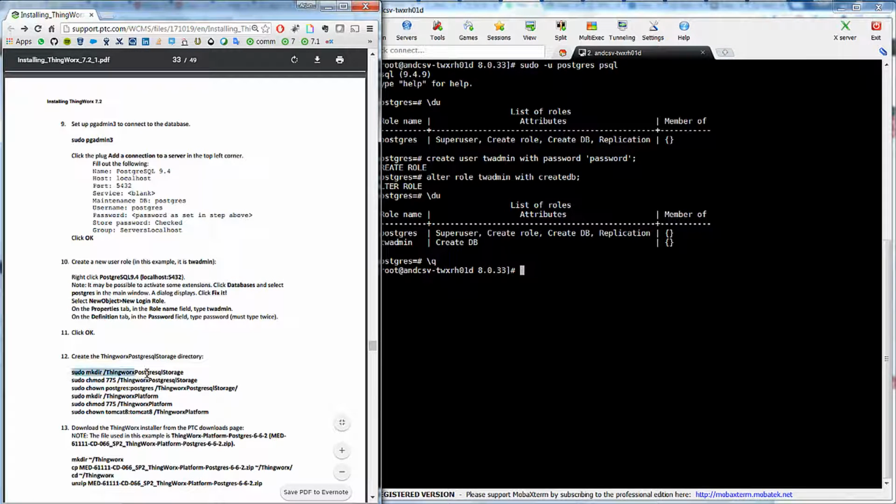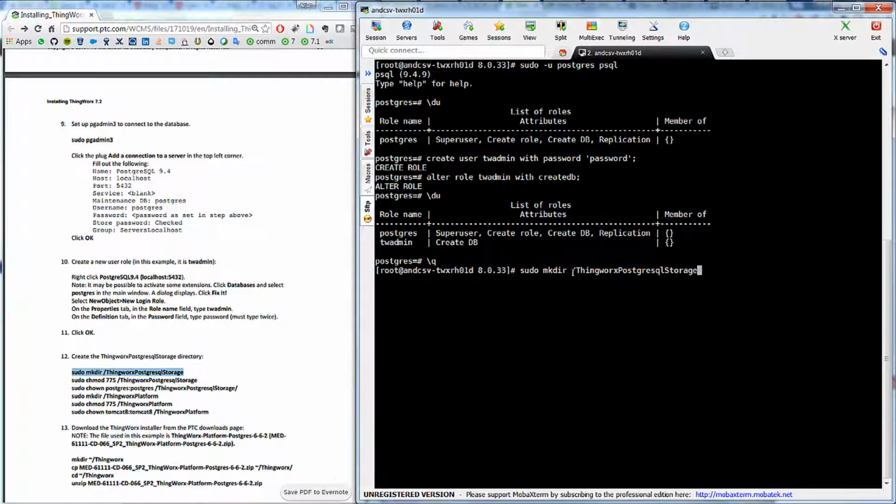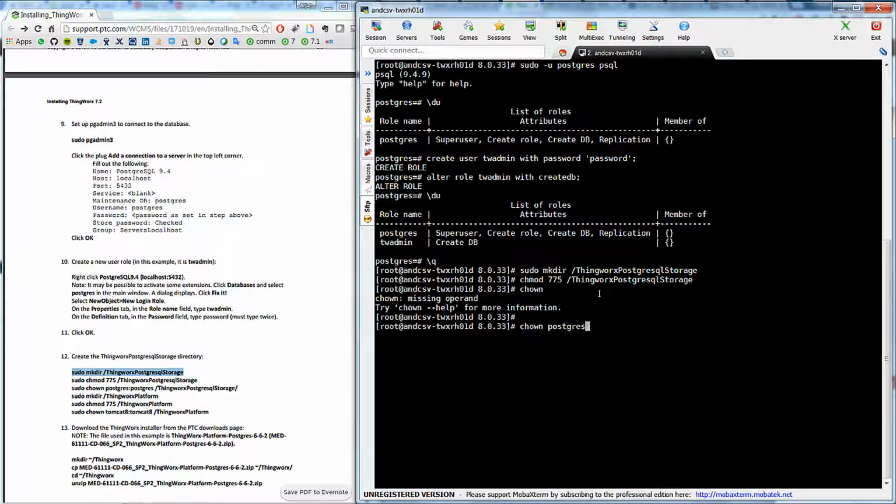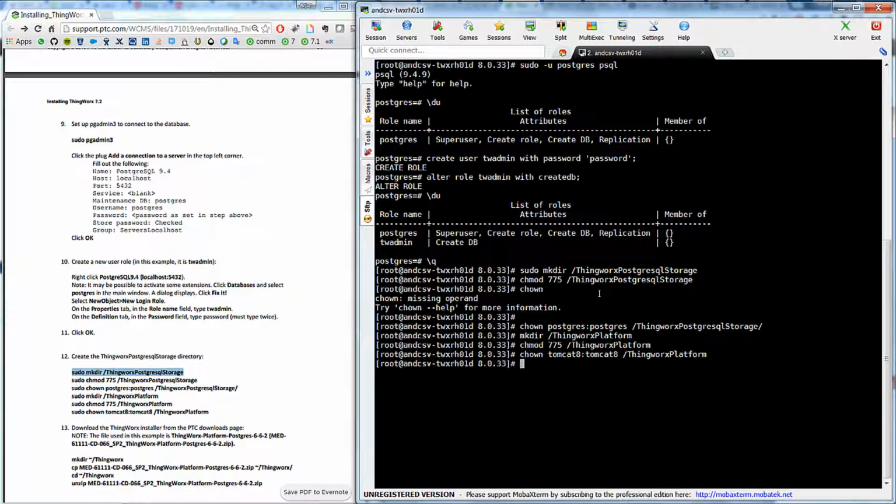So I'm going to create a directory, update its permissions, and I'm also going to create a ThingWorx platform directory in the root location and update the permissions.